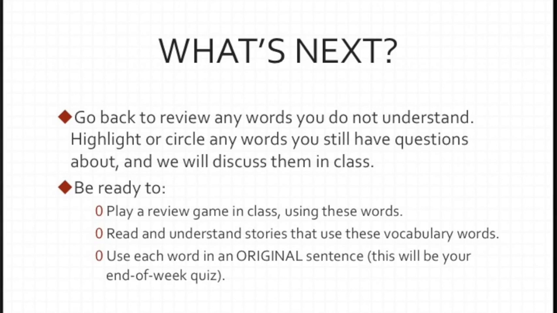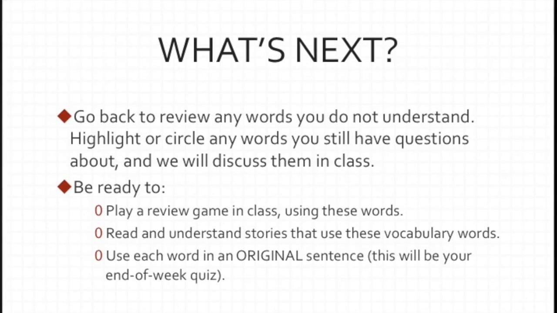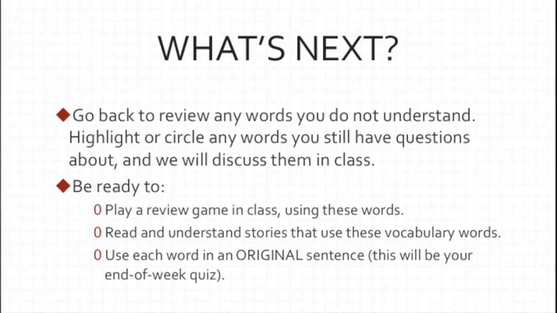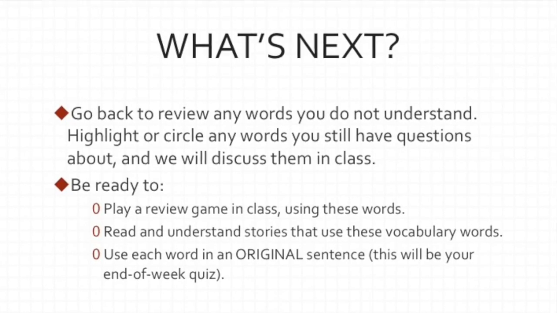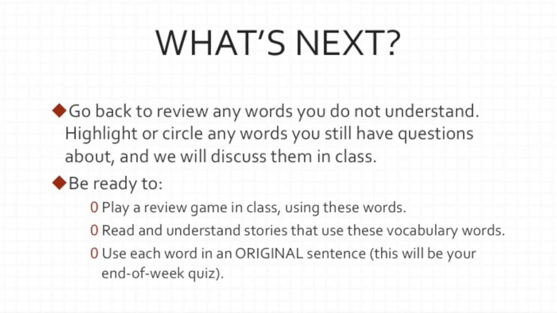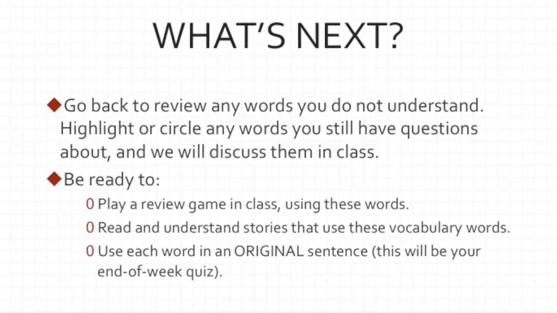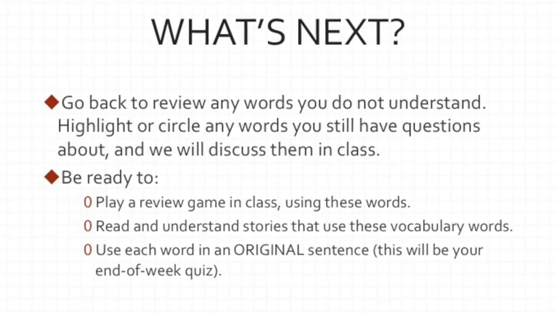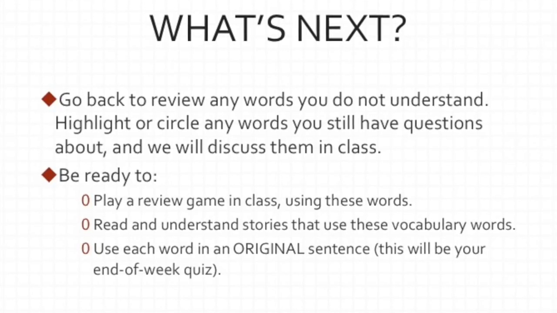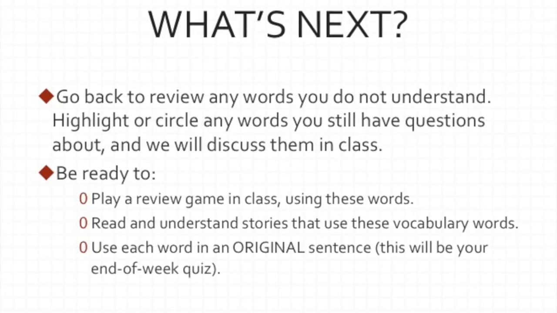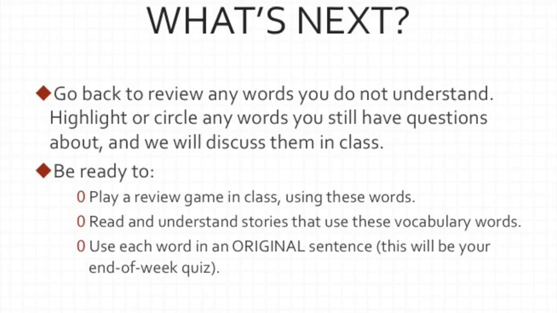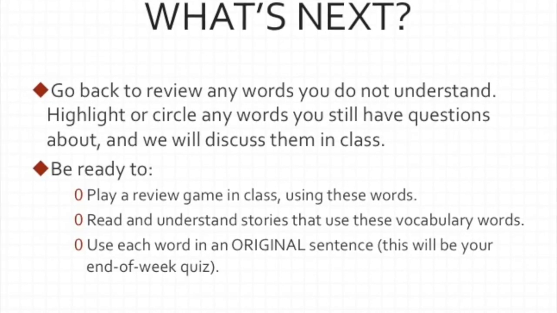We've come to the end once again, so here's a review of what's next. Go back to review any words you do not understand. Please highlight or circle any words you still have questions about, and we will discuss them in class. Then, be ready to play a review game in class using these words. You will read and understand stories that use these vocabulary words in your guided reading groups and in our textbook.